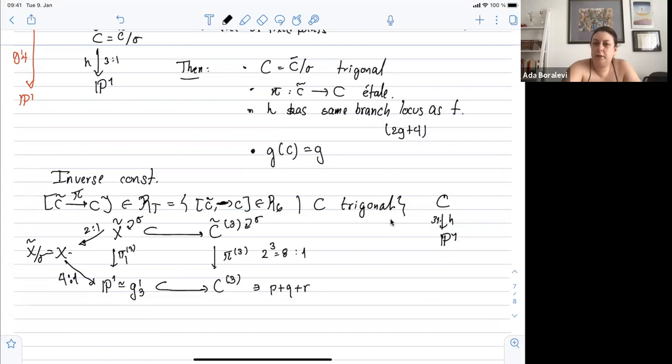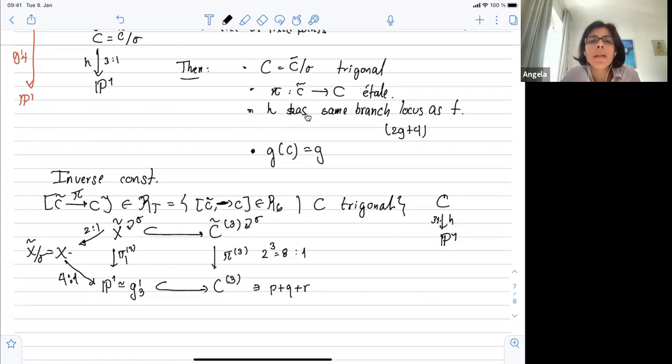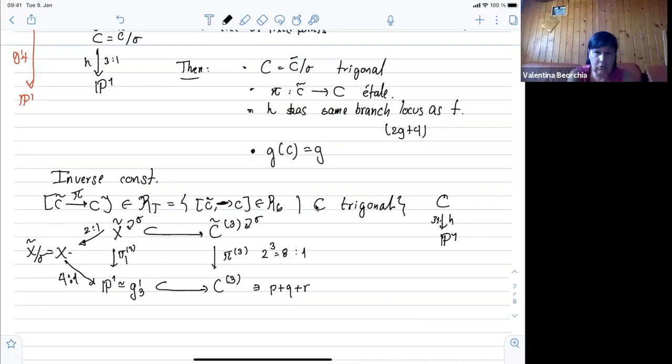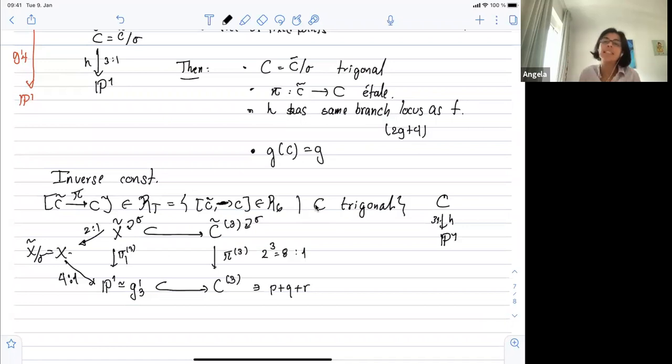There's also a comment in the chat. I don't know if you saw it. I think in that case, you will get something hyperelliptic. You factorize this X through some double covering. Maybe not, but you will get some special curve anyway. So if you have the factorization, that means X is special in some way. I think you don't get a curve, you get a ruled surface, because there is also another approach. That's interesting.